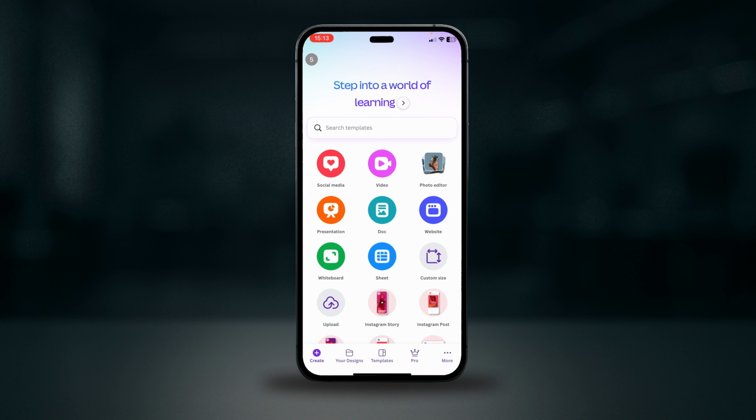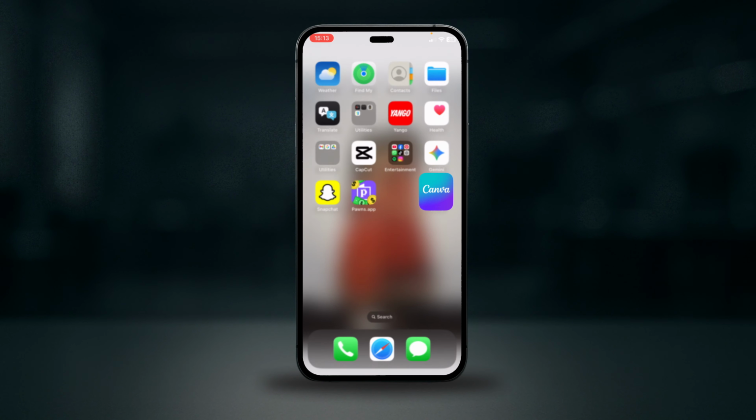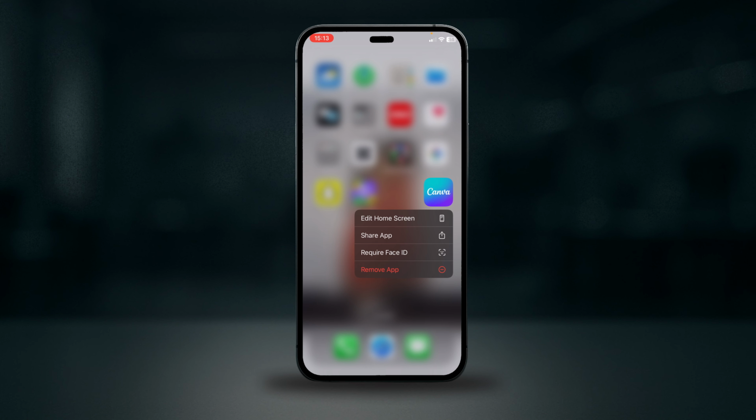Resize or drag your product into the AI generated scene. Use shadows, auto shadow under edit image, to make it look natural. Tap animate to make the mockup move slightly for ads or social posts. Add a catchy product text or your brand name, then download it, and that's it.